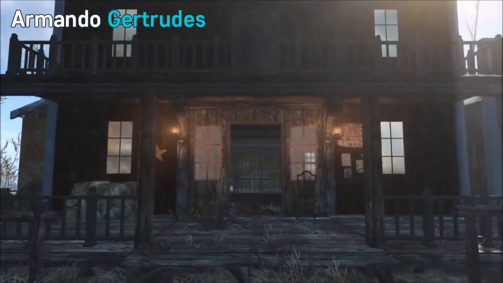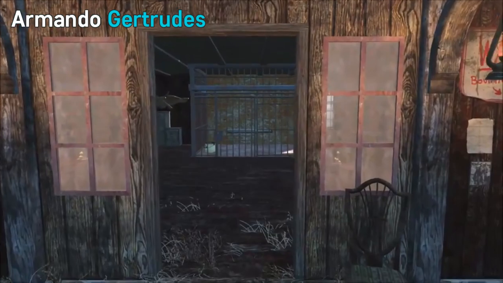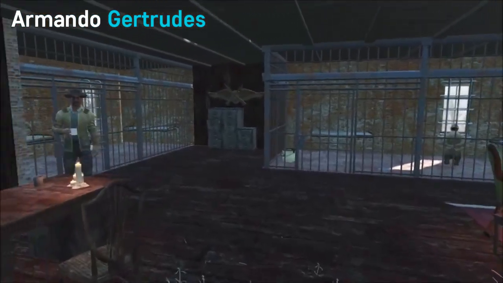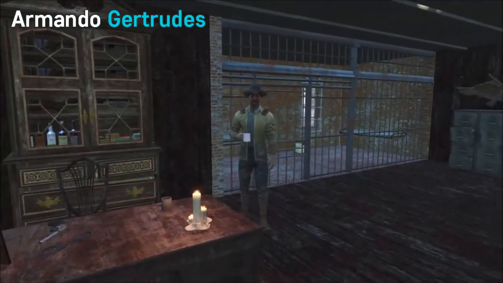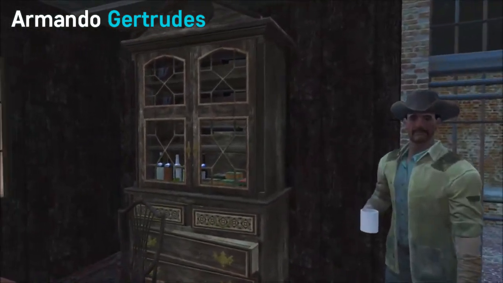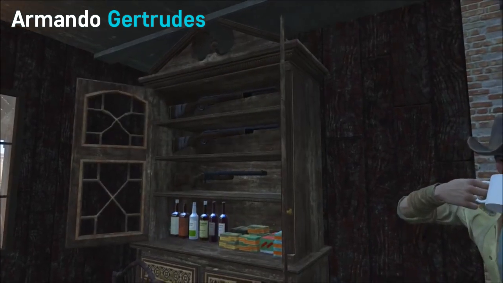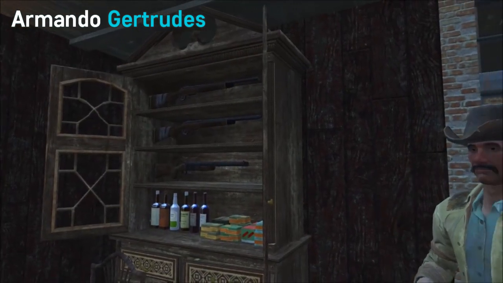Next up is the jailhouse, or the sheriff's office, or both. I mean, you never know. I don't know why, but I love that chair right there next to the window. It's perfect. And my man, hanging out, holding a cup of coffee, keeping an eye on these bitches. I get it. This looks great. I love the cabinet with the rifles mounted up top. There's ammo and alcohol down at the bottom. That's all you really need.